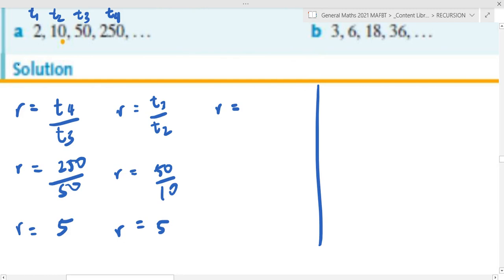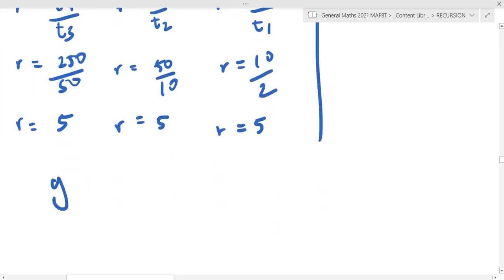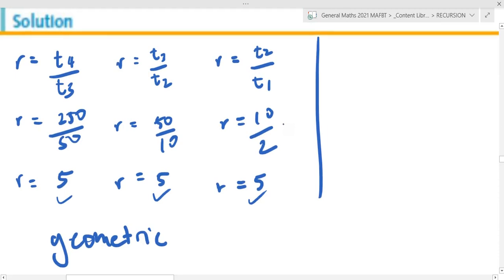Okay, you might have the first number be like 1. Okay, later on, and you might think that, oh yeah, everything else looks geometric, but not necessarily. So T2 divided by T1, that should be 10 divided by 2, which also equals 5. So, yep, this one is geometric. And I can see it is geometric because the common ratios are all 5. Okay, so that one works out.